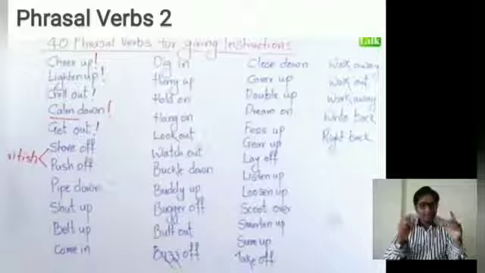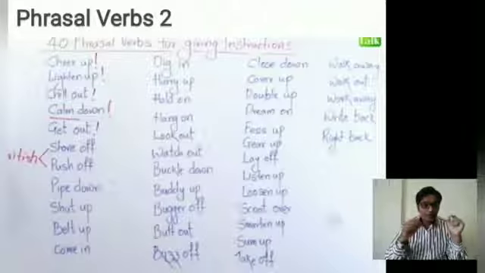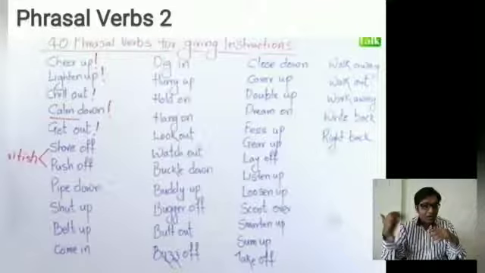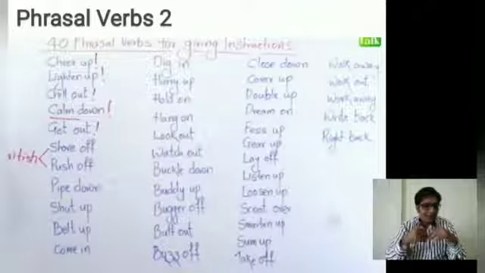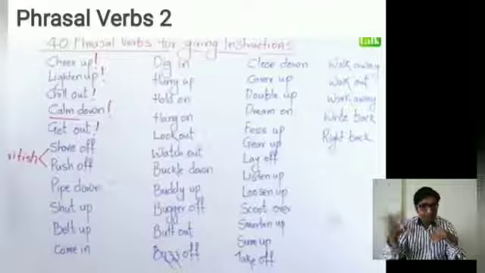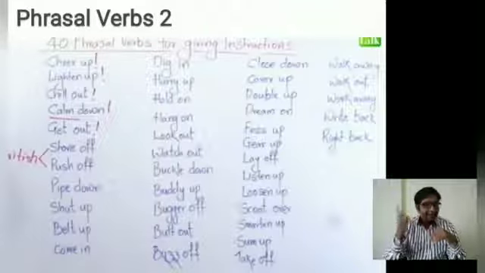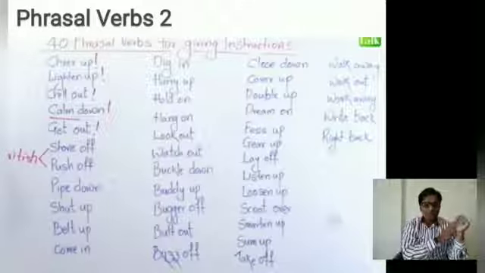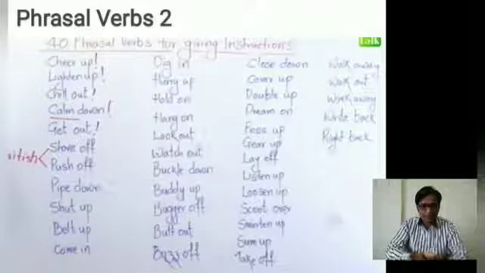Hold on, this is a telephonic phrasal verb. Many people use this phrasal verb for telephonic communication. For example, if somebody is calling me and I am speaking with somebody else, then I can ask them, hey, please hold on for some time, I'll get back to you. So hold on means wait for a minute or wait for 5 minutes, whatever it may be.